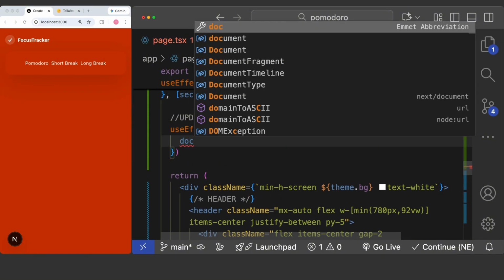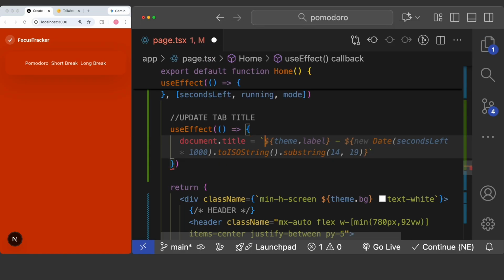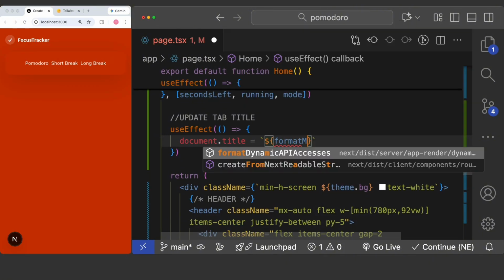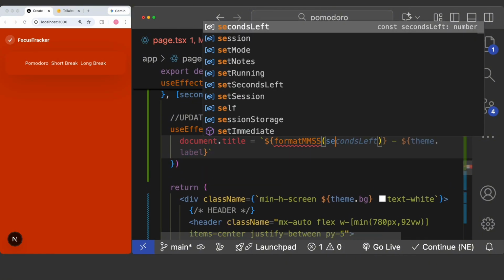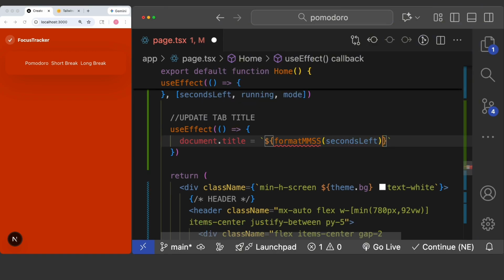And this will just be document.title. This will be format. And this is setting the format of the minutes and seconds. And we're just going to pass in seconds left.